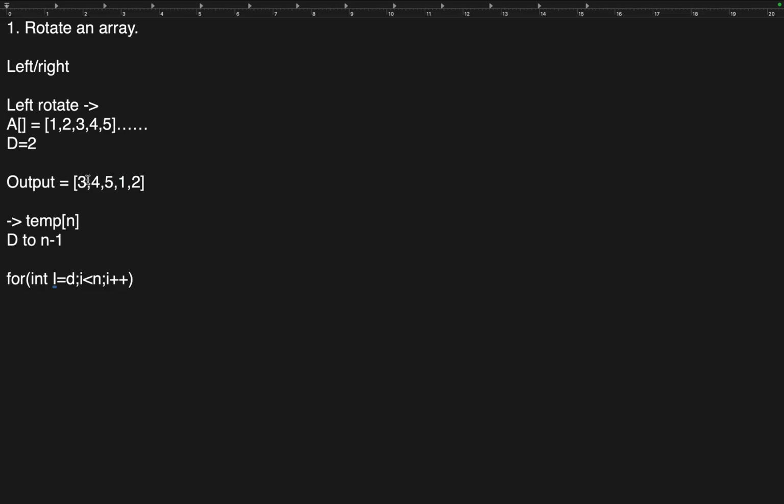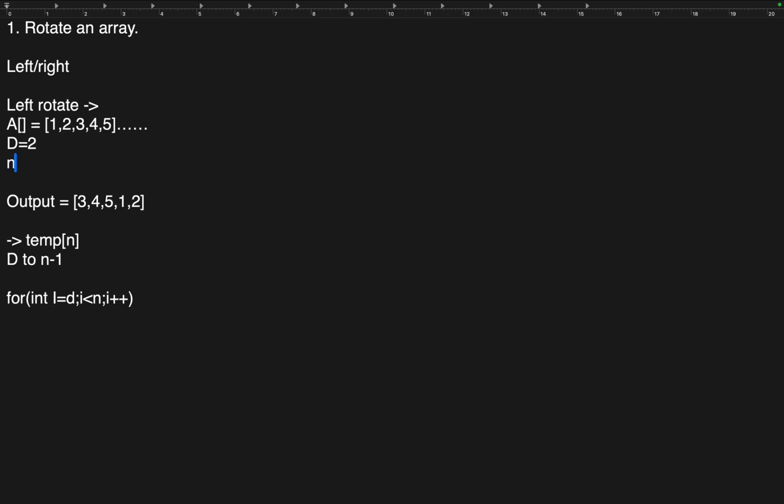So from D to n we are storing in the temp array. D is 2 and n is 5, so it will traverse from 2 to 4, that is n minus 1, since i is less than n.